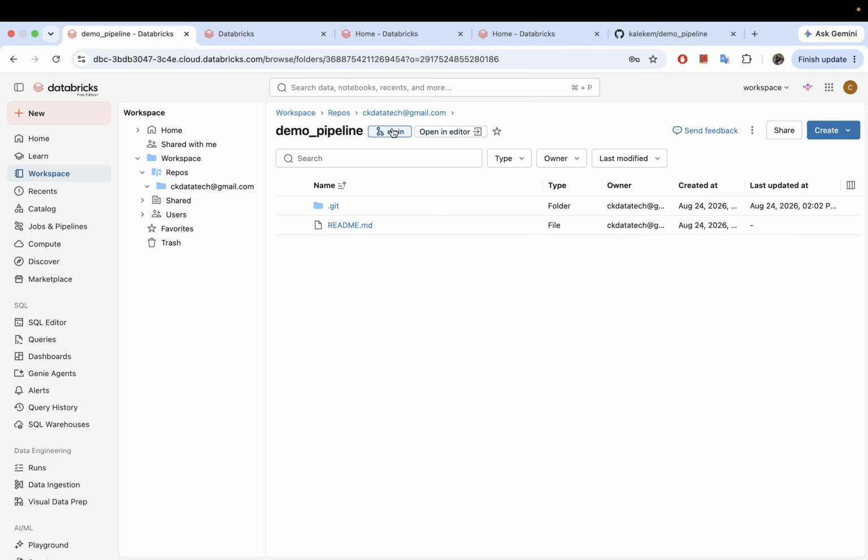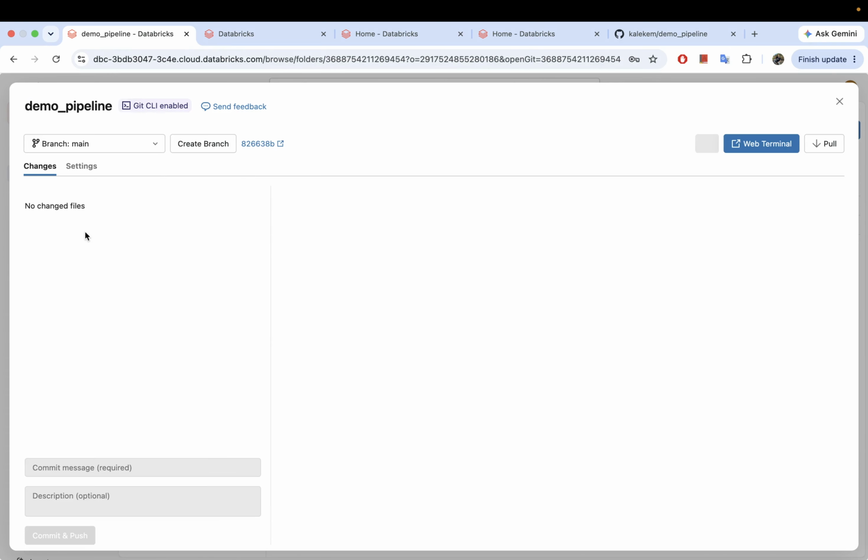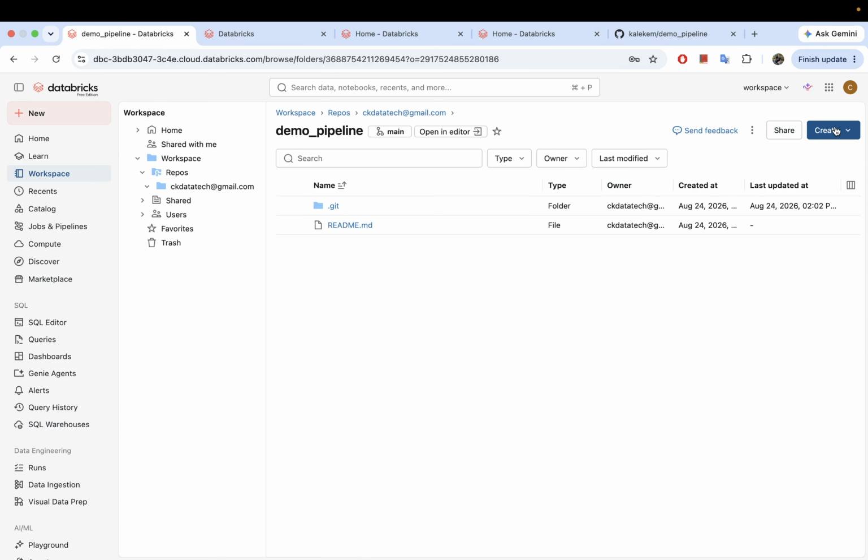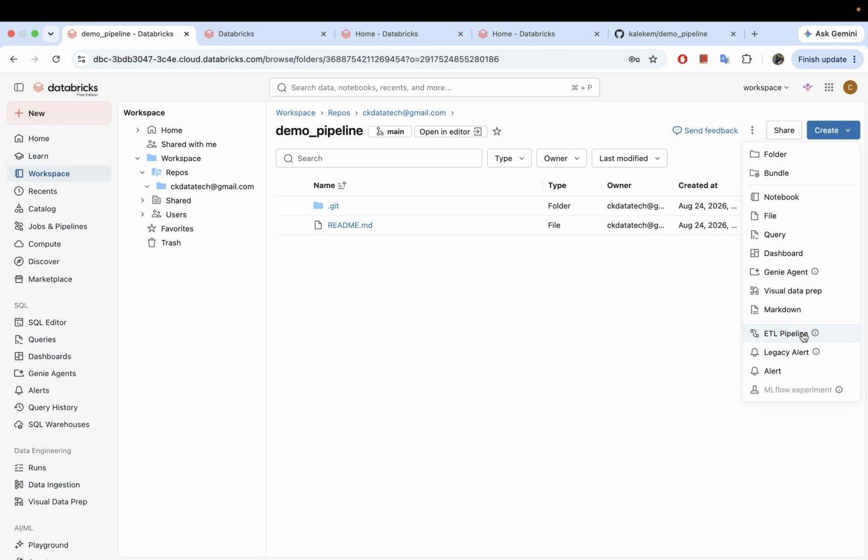The other way of doing that is if you go into this section here and click here, then you can also see your branch there. Before we go further, you can also notice that you have this create option here. If you click that, it gives you additional options, like you can create a folder, bundle, notebook, file, query, and you can even create a pipeline here.